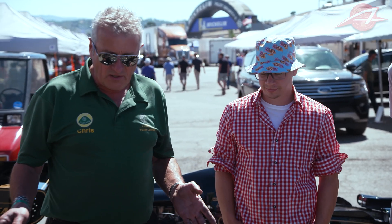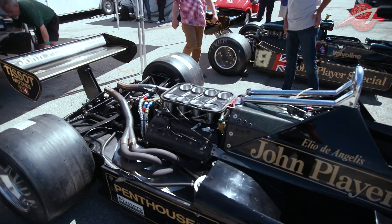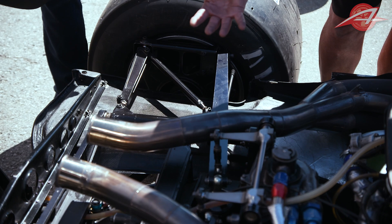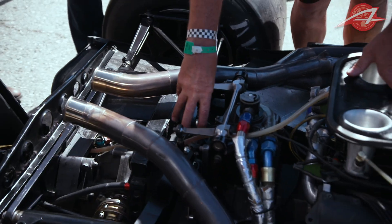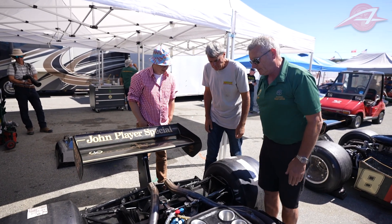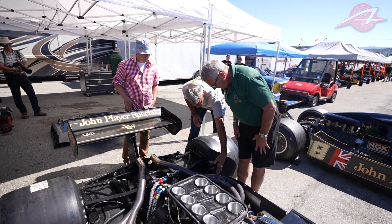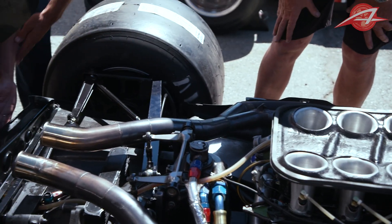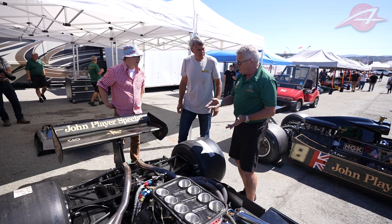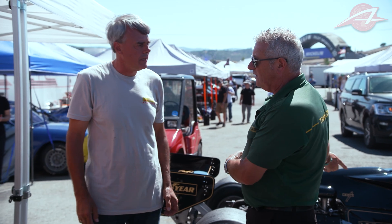Now we've got the 1982 car — the end of the ground effect era. We've taken the engine cover off so you can see inside. The only thing underneath there is a driveshaft and an ARB; the rest is all up here. The springs are close in the middle — the rear rockers don't interfere with airflow underneath the car. On the old car the ground effects end partway back, whereas here they extend all the way to the back, so the effect is much stronger. We're telling the air where we want it to go rather than it going wherever it wanted.